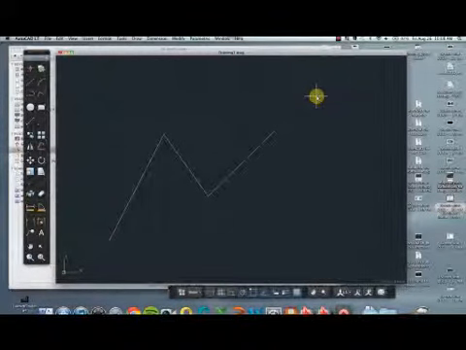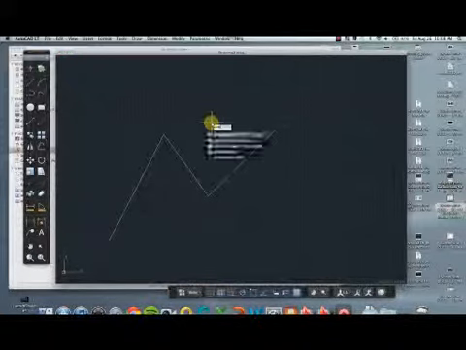A lot of our other AutoCAD users will recognize right away that the command line is not visible by default. It's still there. All the 2D stuff is still there, but it's not immediately available. If you're really missing it, you can just type command line. You'll also notice our command line autocomplete here, so you don't have to memorize all these commands.